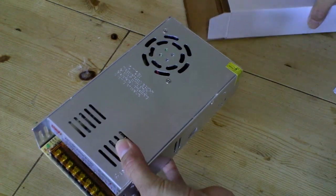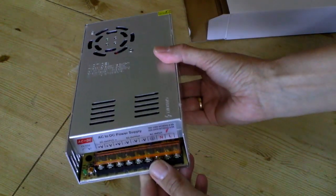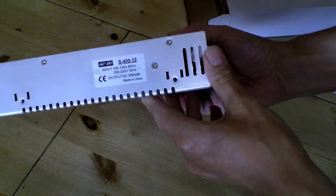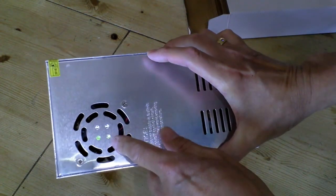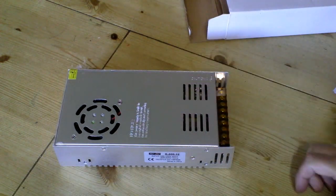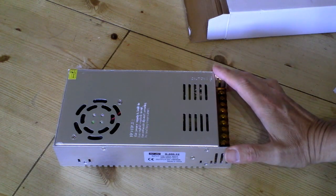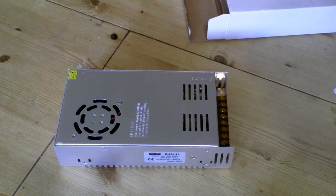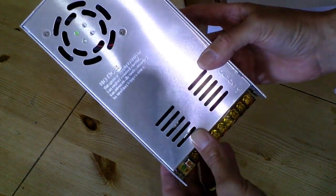They're very, very cheap. This one here is the 400 watt model, and this pumps out 33 amps, and it was £18 delivered off eBay. Now supposedly, even though it has a cooling fan that runs on a temperature sender, so it doesn't run all the time, these have pretty much no RF noise, which is obviously the problem with switch mode power supplies. The cheap ones tend to have a little bit of RF noise. But this thing is 240 volts in, 4 amps I think, 33 amps out, 400 watts.